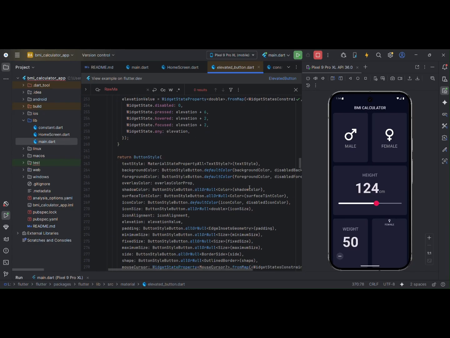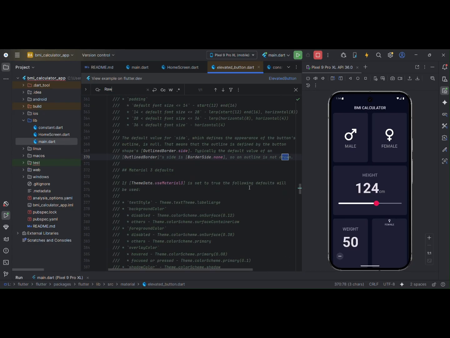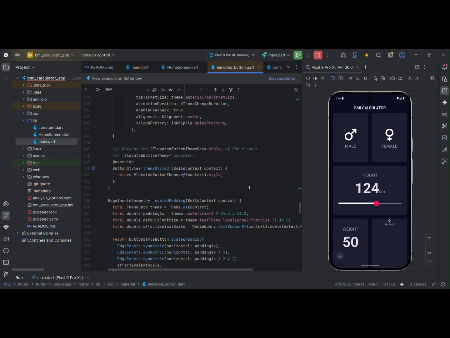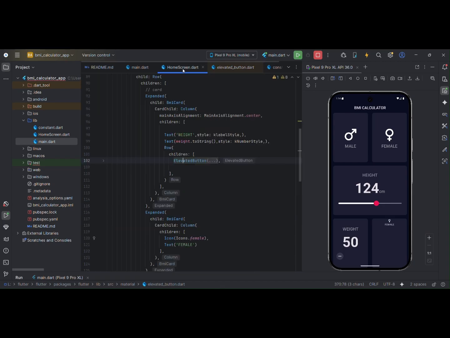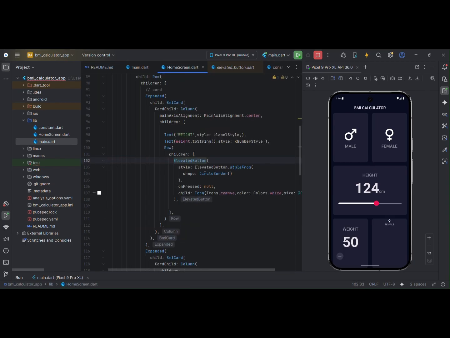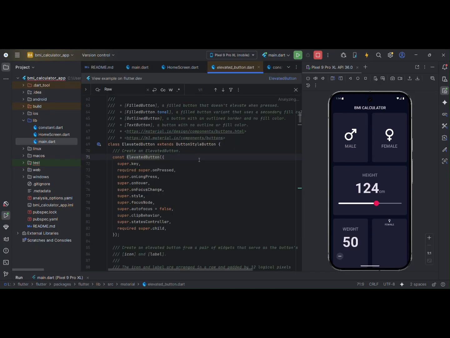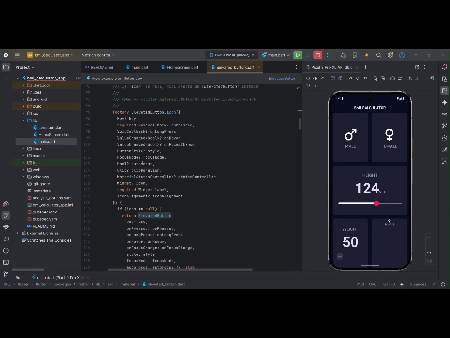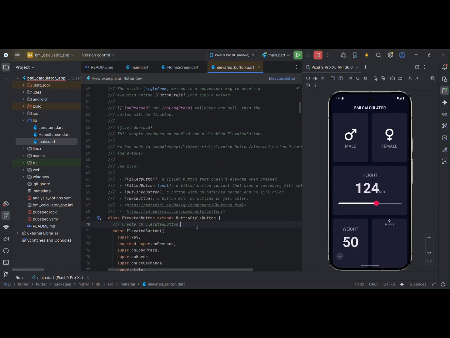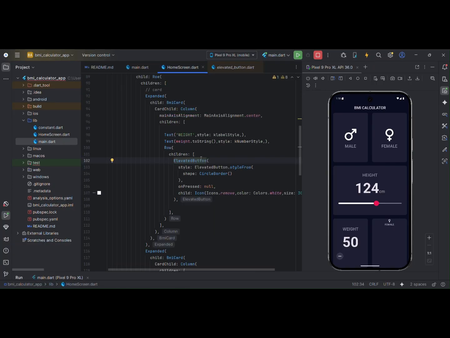Somewhere below here they're using a material button. So if you could see, each and every element has been extended from something, and also all these buttons are built with a widget called raw material button.